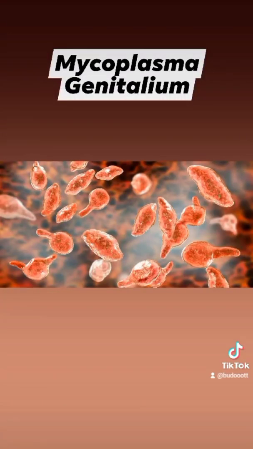Mycoplasma genitalium. It is a bacteria that lives in the cells of the skin, in the genitals and urinary tract. It is a sexually transmitted disease, meaning it is spread from an infected person to a healthy one through sex. A lot of people do not experience any symptoms. However, women may experience the following symptoms of Mycoplasma genitalium: painful sex, bleeding after sex, vaginal discharge. While for men, the following symptoms are inflammation of the urethra, also known as urethritis, a burning sensation while urinating, discharge oozing from the penis. Transfer of Mycoplasma genitalium can be prevented by the use of condoms during sex.